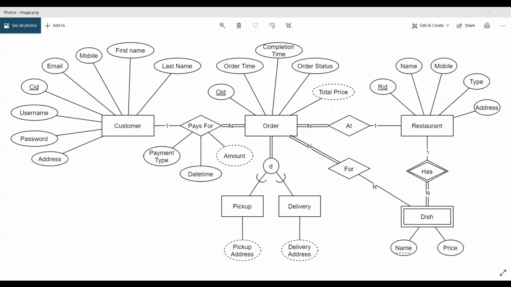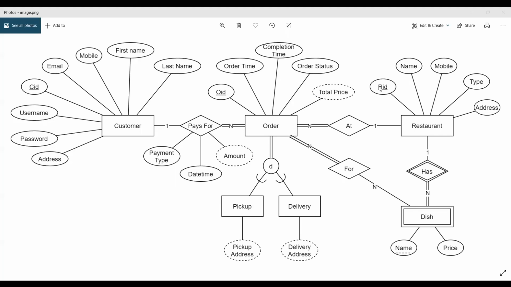Hi, I'm Tony, and I would first like to describe our ER diagram for you. This is the ER diagram from our formal specification. We are making a food delivery app, so as you can see from the diagram, our main entities are customers, restaurants, and orders. Orders are split into pickup orders and delivery orders, and each restaurant has dishes. Using the app, customers will make orders at a restaurant for a number of dishes, either for pickup or for delivery.